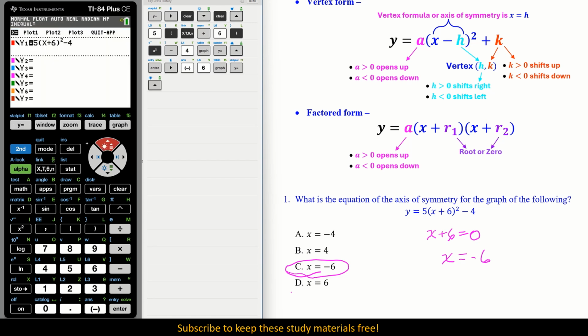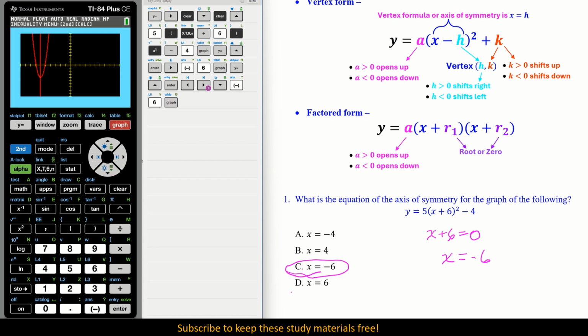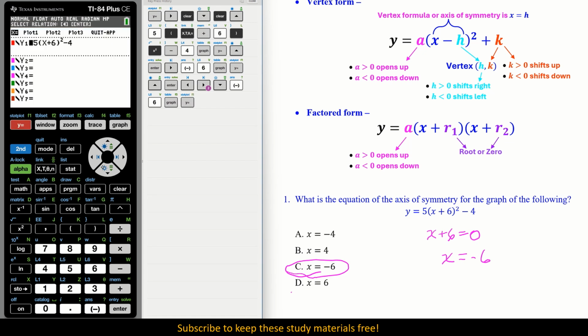Let's let it pop. Let's go back up, turn on that graph, and let's go over. Here I have a bright idea. Instead of changing colors, which I've shown in other videos, let's go -6. Put in 2 of them, just put one on top of the other. There you go. Red over red. We can change it, do whatever we want. It doesn't matter. But as we see, that line going through the middle is our axis of symmetry.